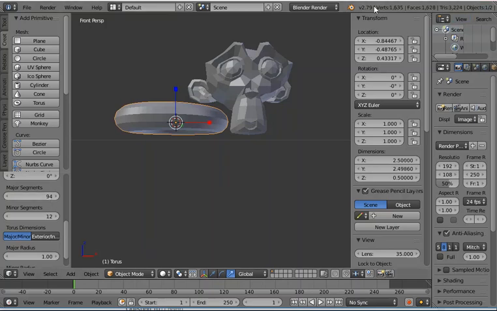And you'll notice up here in the right hand corner, it tells you that you have 1,635 vertices, 1,628 faces, and 3,224, I'm not sure what tris stands for, but it could be triangles. I'm not sure, but I don't see any triangles there. But you want to try to make it so that your faces is as low as possible, so that when you're rendering and animating and doing things like that, your computer's not overloaded. So that's why this is actually a very nice feature to have and take advantage of.